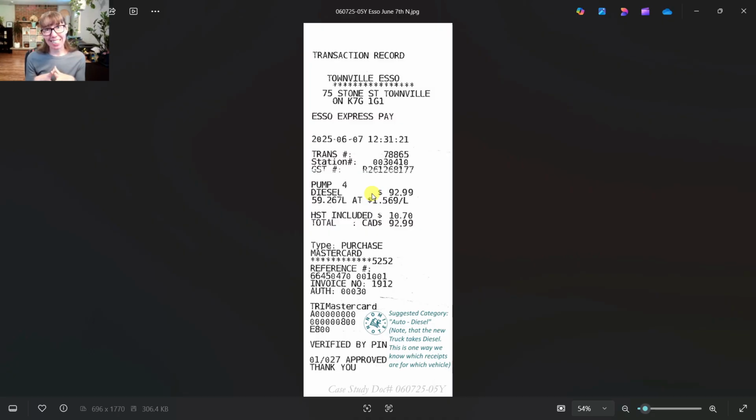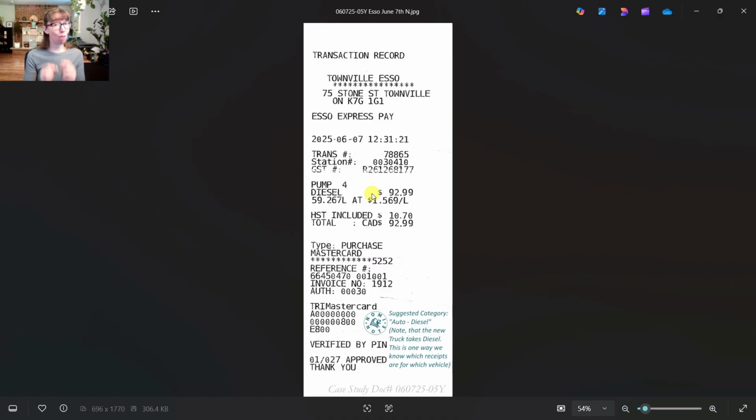And what also makes this easy is that it's diesel. That is part of the reason that in this case study, I've got an auto gas expense account and an auto diesel expense account. Now, I've since decided that that's a bit too much detail, because if you just see an Esso charge and you don't have a receipt, then you don't necessarily know if it's diesel or gas, and you're forced to pick one. And now we've got some red herrings because then people trust that you're right when you're just guessing. So I was back and forth on whether I should change that or not, and I might for next time.